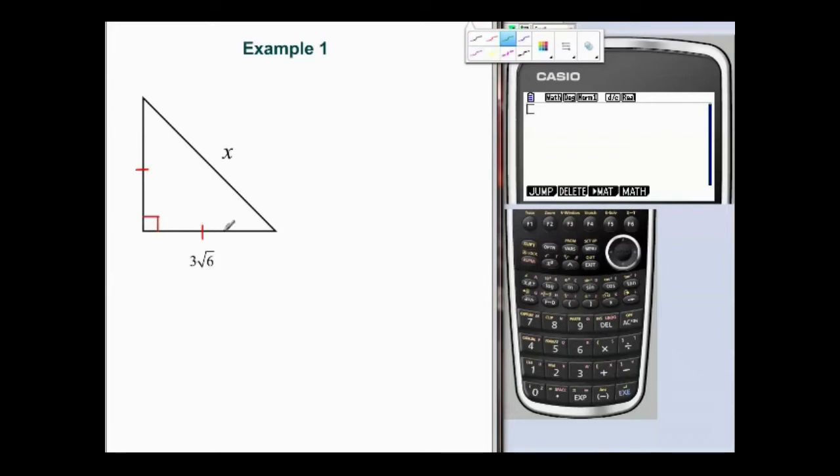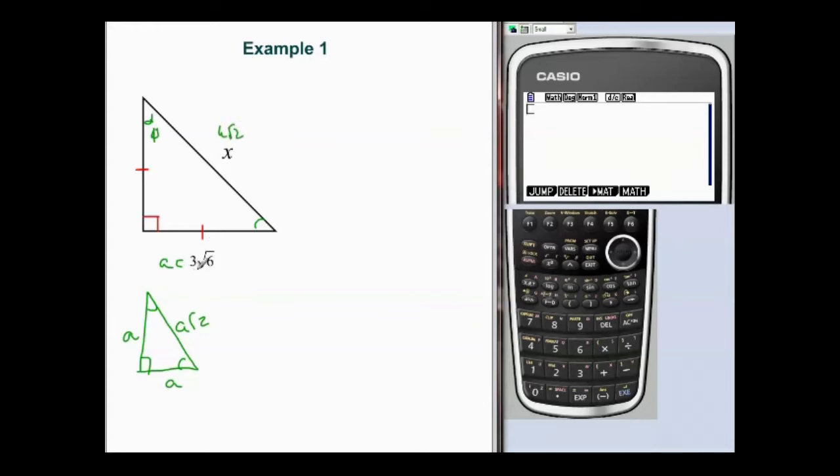And that we have an isosceles, so base angles are the same. So these are both 45 and 45. So that means we have, and let me draw the template right down here real quick for 45-45. And what we have here is if this is A, this is A, this is A radical 2. So all we're going to do is just simple algebra, or just set things equal. Well, we know that A is equal to 3 radical 6. Well, this right here is A radical 2, so we just put A times radical 2.